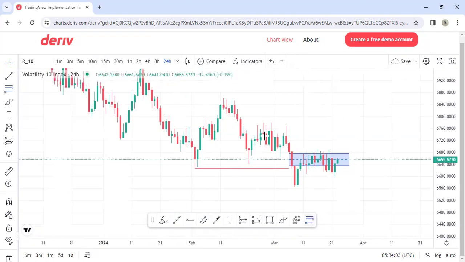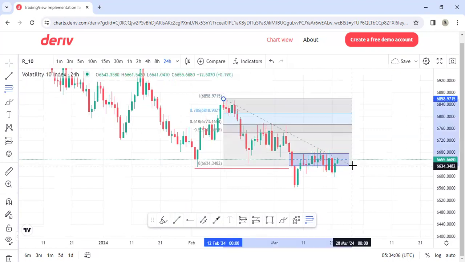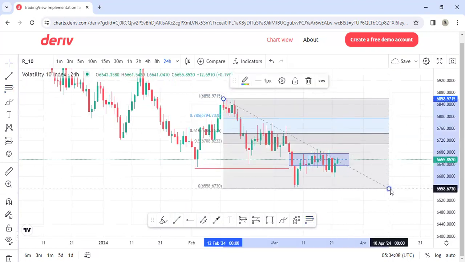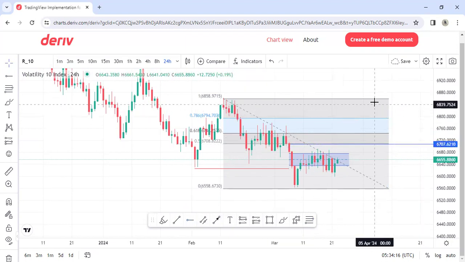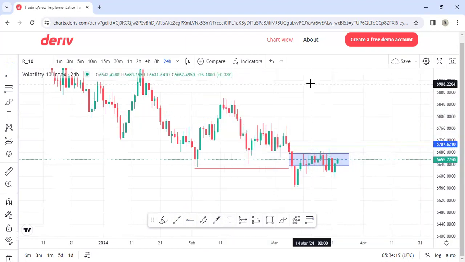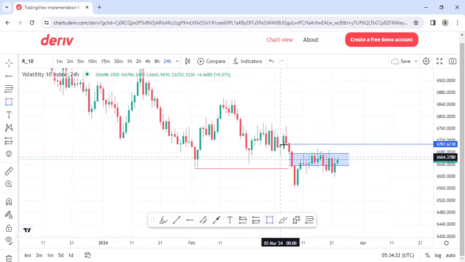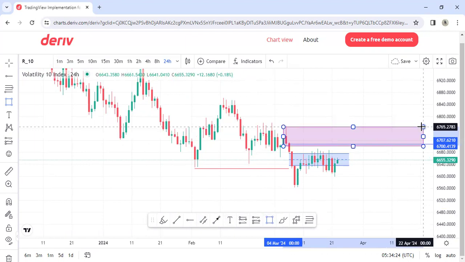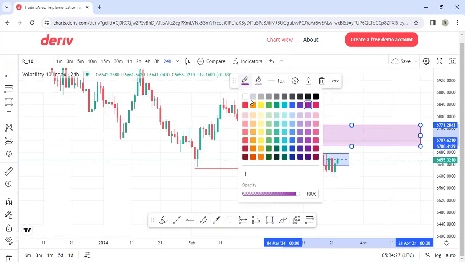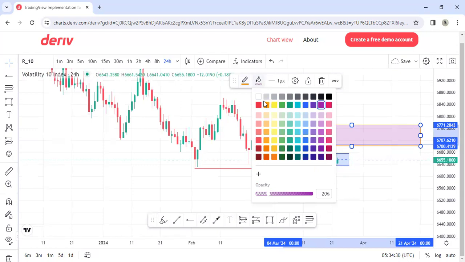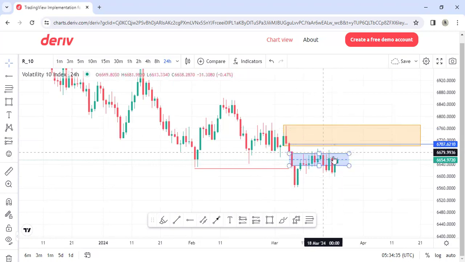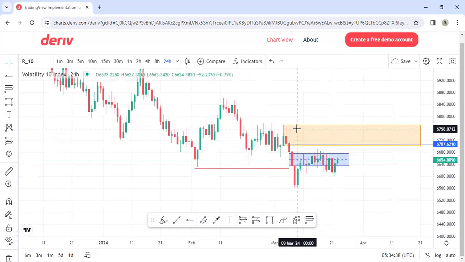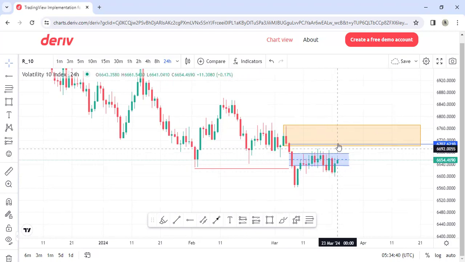Okay, so if you draw your fib tool from this swing high here to that swing low, you can see that 50% is somewhere around there. That means we can put our eyes on this 50% area. If you take it out, we now have this other block here, which is just around the 50%. So that would be an area of interest if price can get there, right? I feel that price might get to this other block because it is at the 50% of the range. So this market might likely buy to this point here.